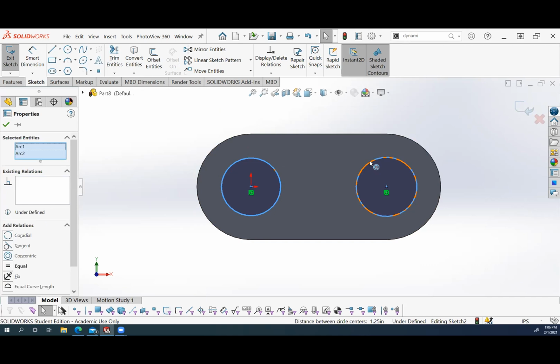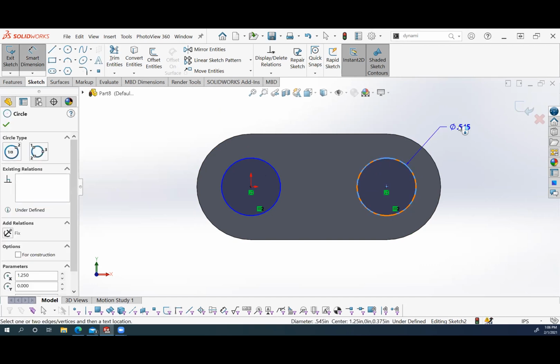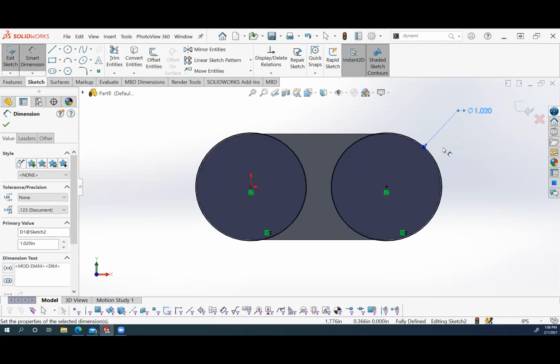Okay. I'm going to hit check to the circle command, hold Control and click this circle as well. If one of yours aren't selected, select the other one. You want these two arcs selected here, and we're going to add an equal relation, check, and then hit Smart Dimension and add a diameter to the circles of 0.02 inches, enter. And that's just going to make it slightly bigger than this arc right here.